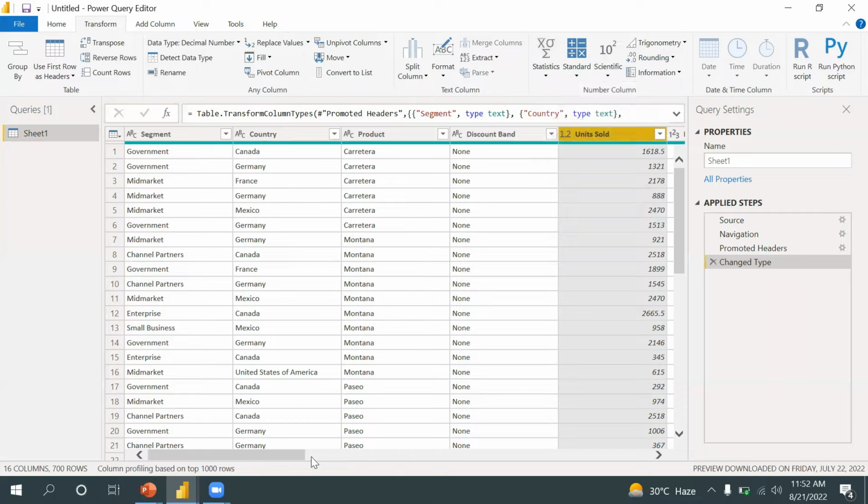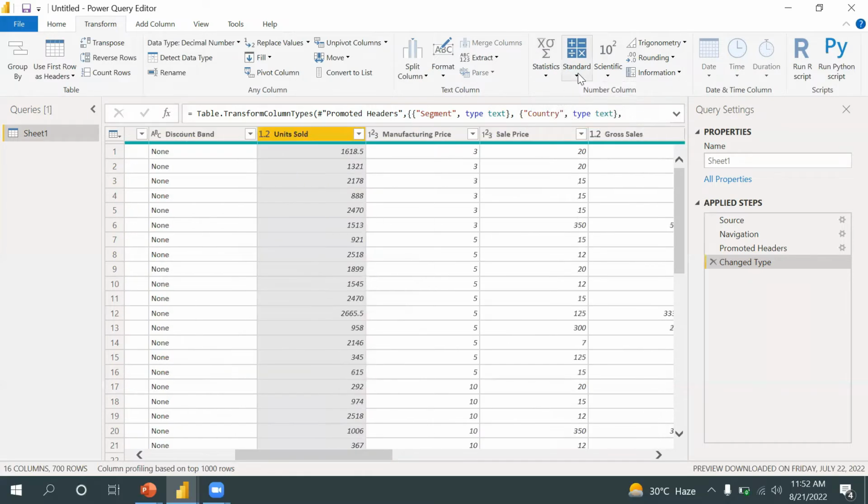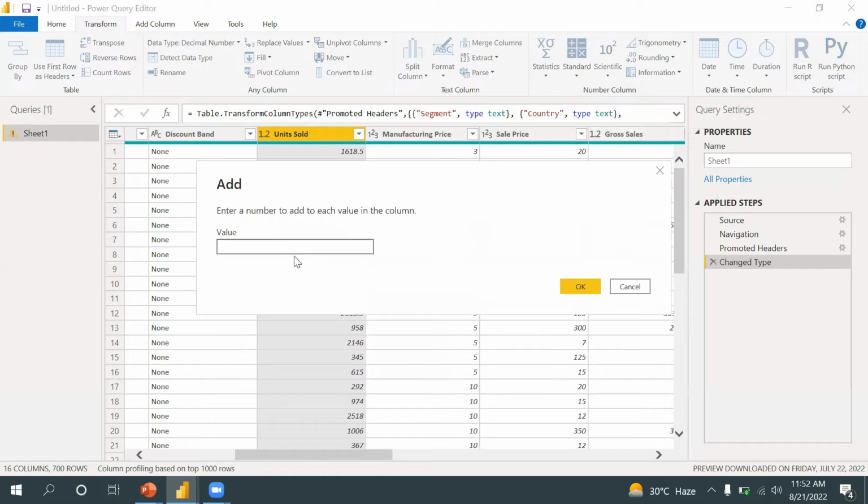Now, if I move into the standard one, in standard, if you need to add, multiply, or subtract any value, you can do so. Let's say you want to add some value in unit sold. You will click on add. Let's say you want to add 1.